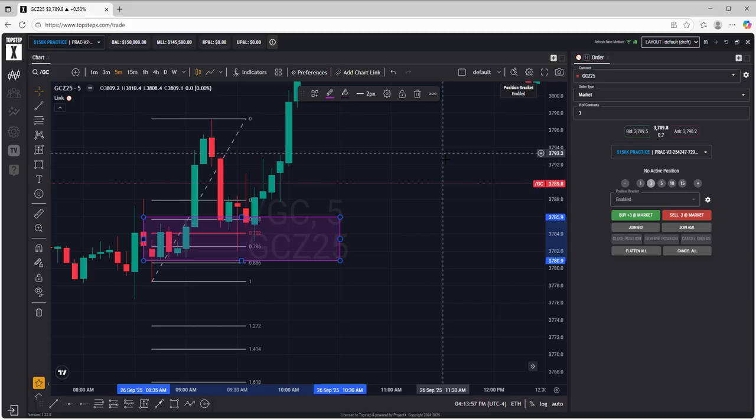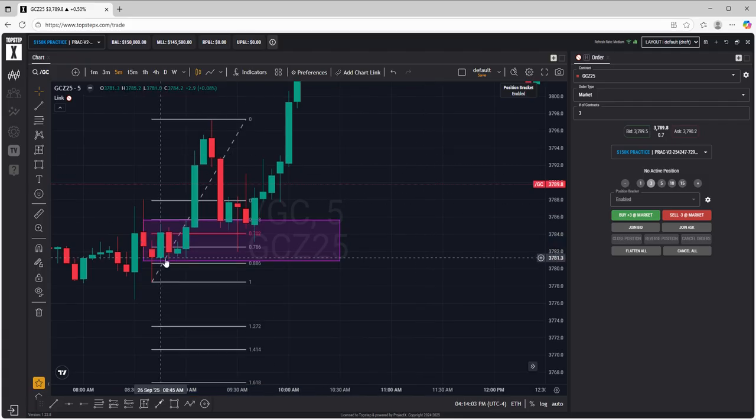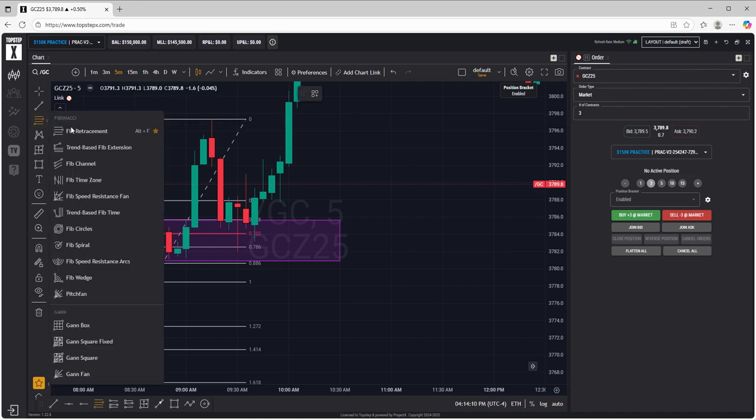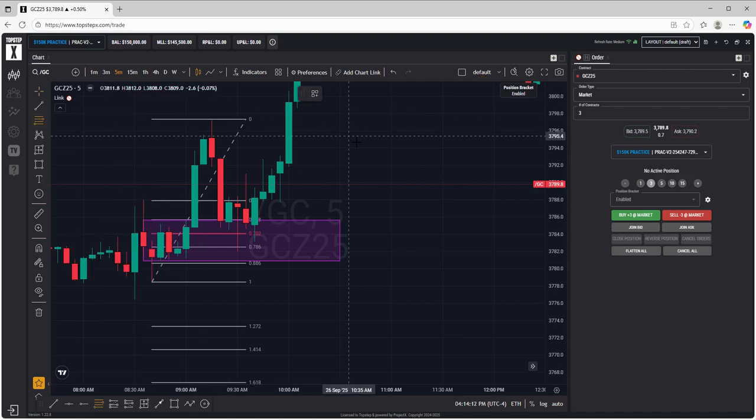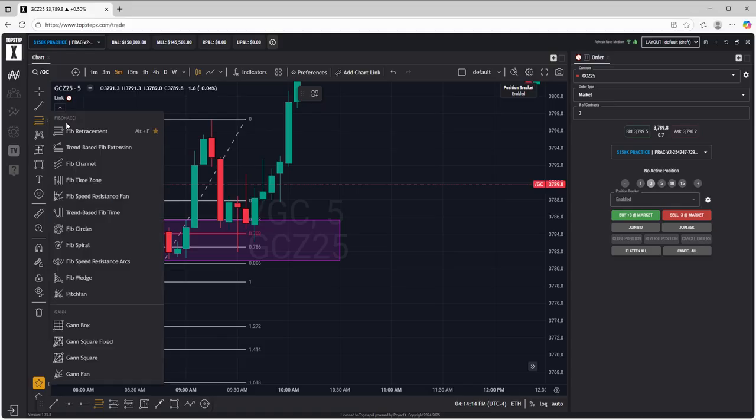But yeah, let's see. So we got our optimal trading zone. Price pulls back, shoots off, drawn fib, wick to wick. Y'all have the tools to navigate the fib. Right, we got the settings again. I'll post the settings again.